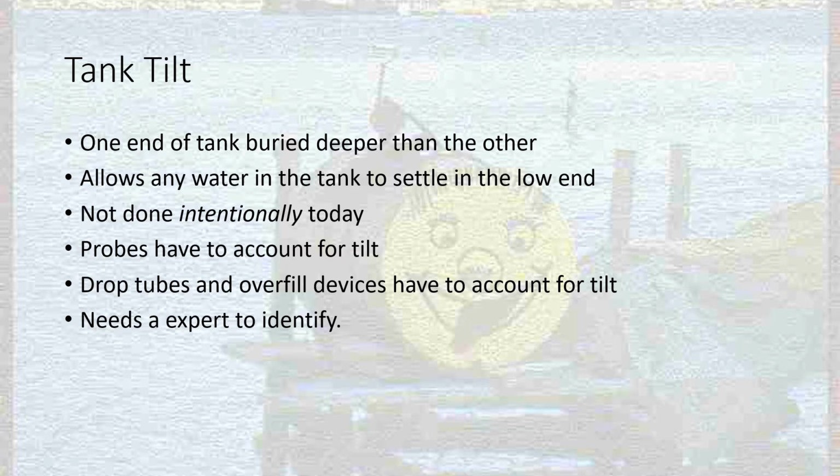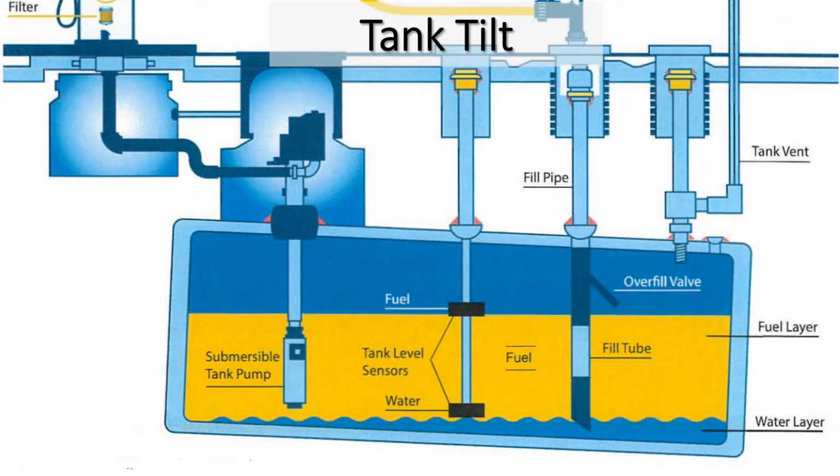And usually they'll come in and measure at one end of the tank, and then they'll measure at the other end of the tank to the surface. So if one end of the tank is significantly deeper than the other end, you know that tank has been tilted when it was installed. And this can be done by accident too. And here's just a picture of what a tank tilt looks like. And you can see that the water accumulates more towards one end because of the tilt. And they used to do this because water in just regular fuel always settles to the bottom. But nowadays with water and ethanol, the water mixes in the ethanol and it can be a lot more difficult to determine if water's in there.